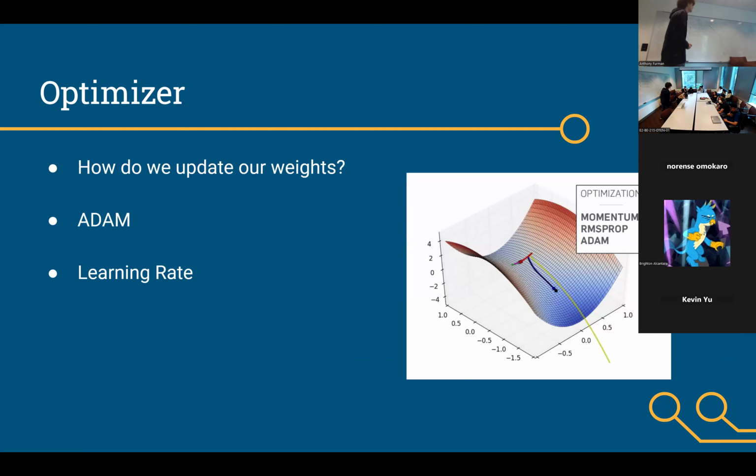Last thing is the optimizer. Like I said, the optimizer basically sees what our loss is, and based on that, it will update our parameters to output a very slightly better number, a very slightly better result. So instead of being 99% wrong, it's 98% wrong, and then slowly every time it gets slightly better, and over time it gets much better. And what's called the hyperparameter for that is the learning rate.